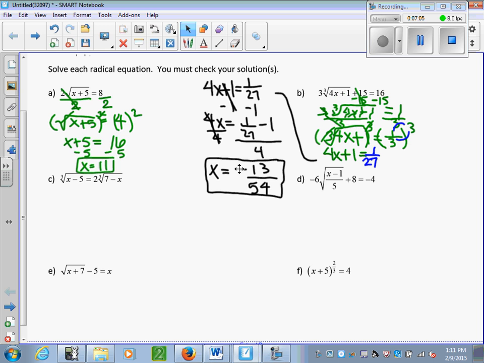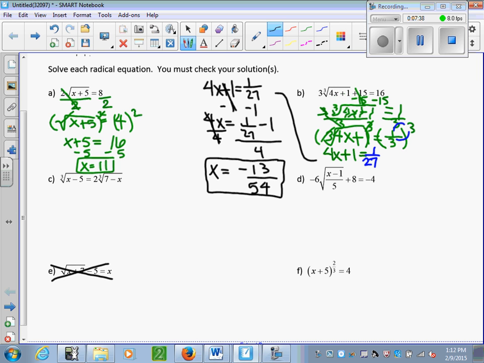All right, so let's move on. So we're going to go to C. Before I forget, we are going to skip E. So you can go ahead and mark that out on your notes. So C. So on these first two, we only had one radical sign. But on this second one, we have two radical signs. We have a radical on one side of the equal sign, we have a radical on the other side of the equal sign. So rather than getting it clean, there's really no getting it clean at this point because I have two radicals on either side of my equal sign.